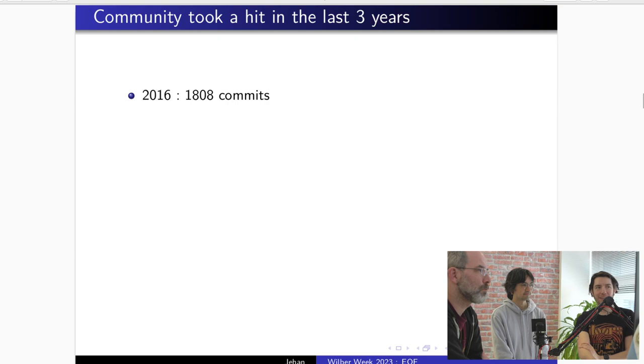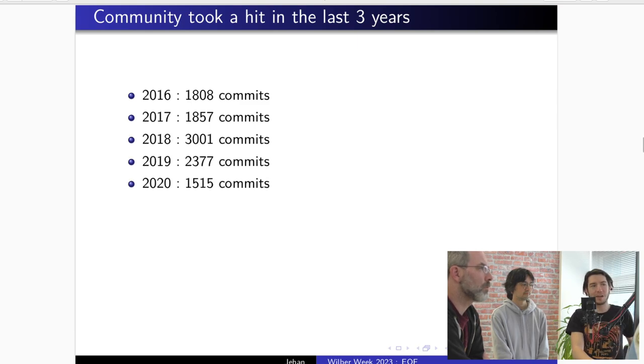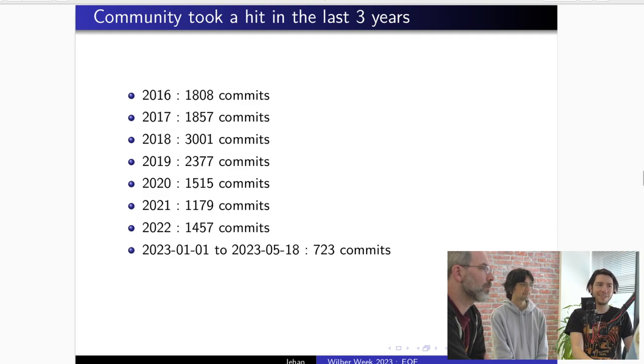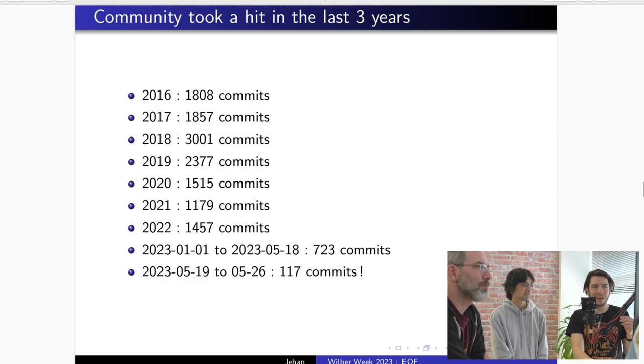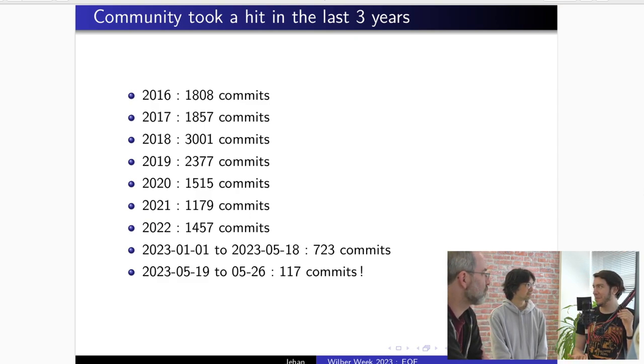Yeah, a lot of it. And in the presentation you gave, you also mentioned that GIMP used to have a lot more action, in the shape of commits, in the past, as compared to right now, especially after COVID. But it's picking up speed, as you are showing. This week alone, 117 commits, which were mainly bug fixes, I heard.